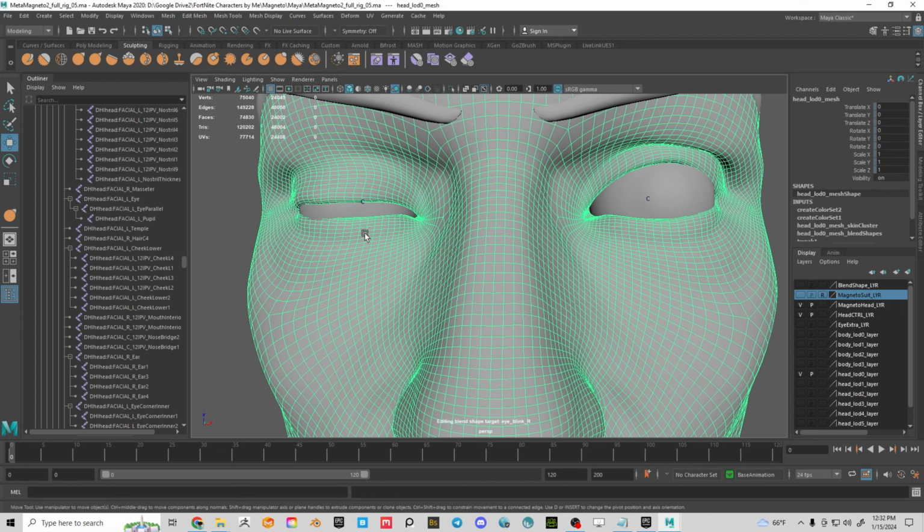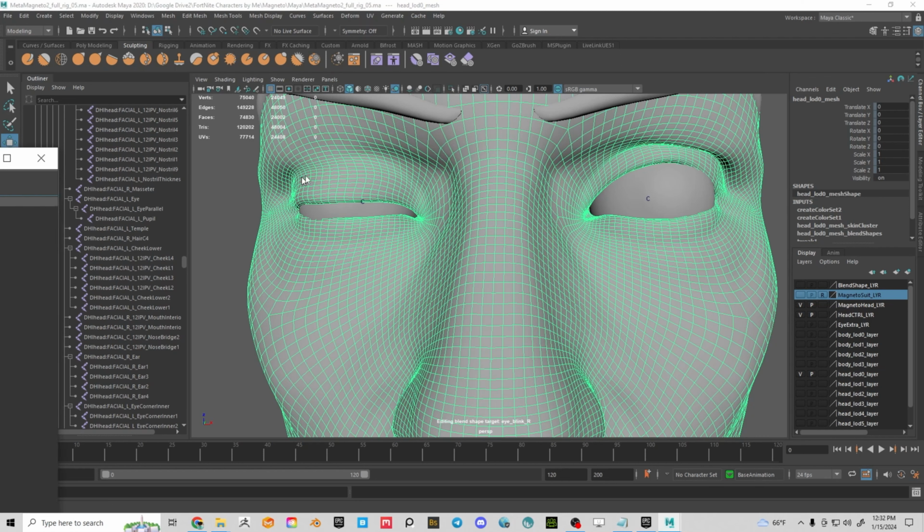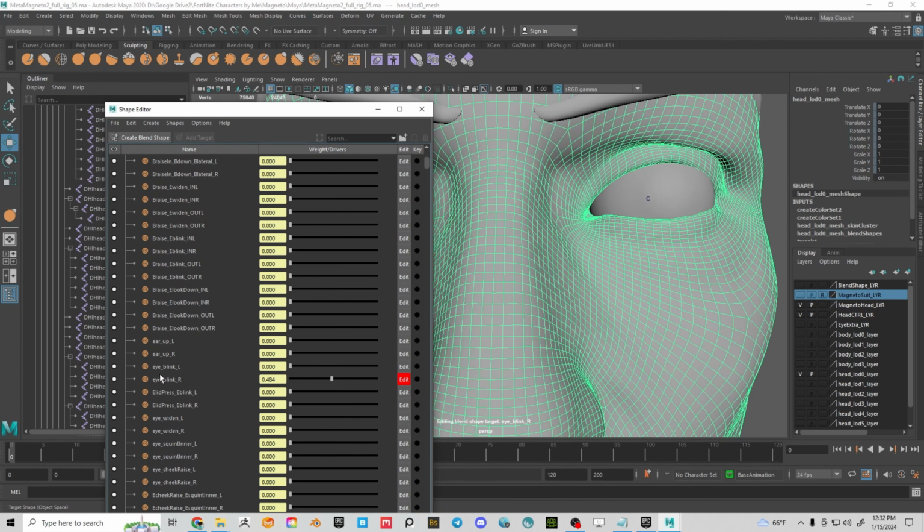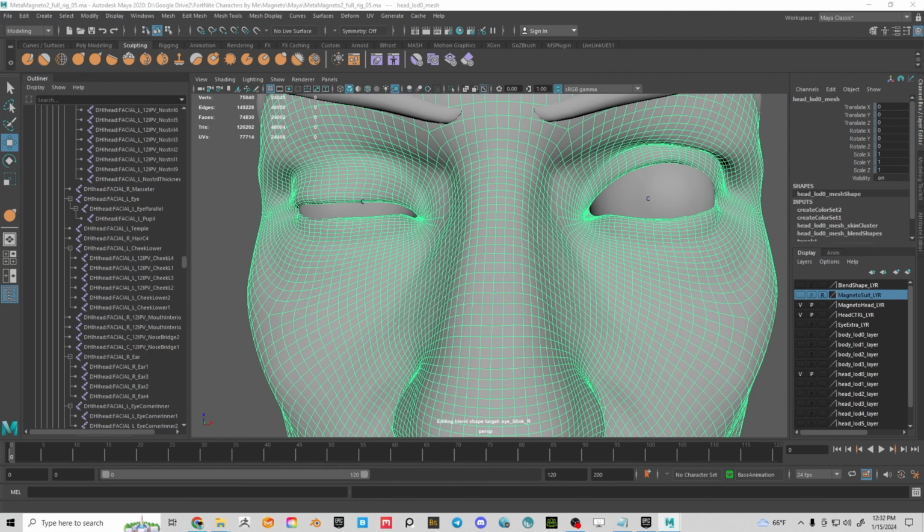All right, so let's get back to sculpting. I do still have my shape editor open with edit on to my iBlink R. And I still have that piece of geometry frozen.